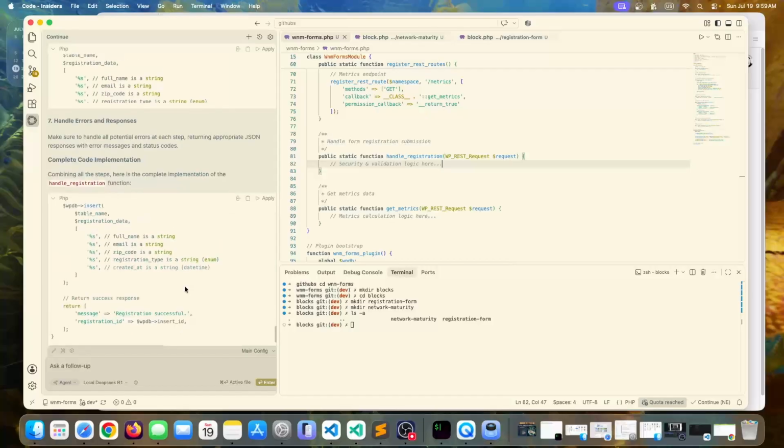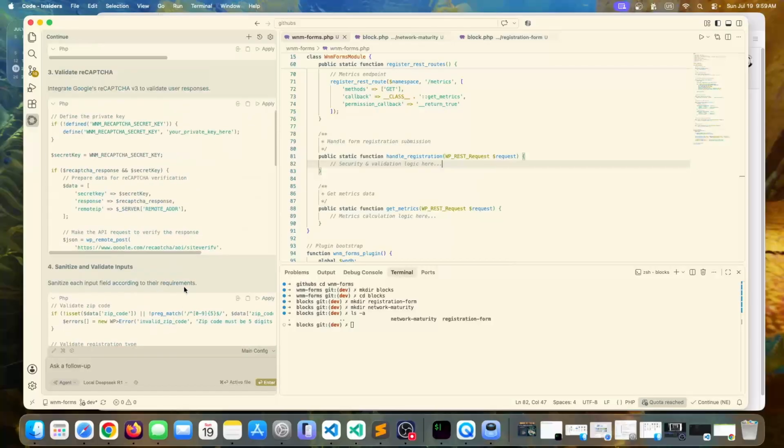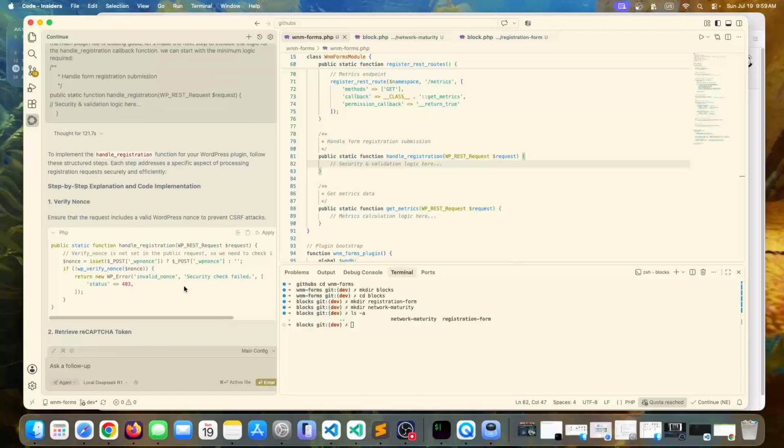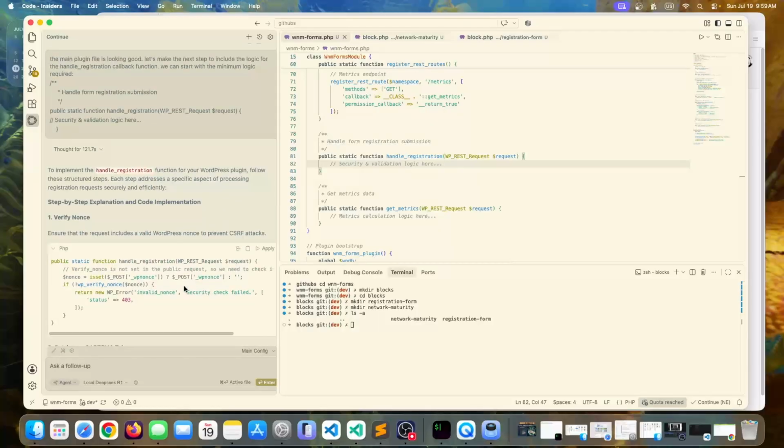Okay, we have our response. Very lengthy, but this provides some pretty good explanations. So if you're used to using GitHub Copilot, this is going to feel incredibly slow. But if you're trying to learn, if you're using this as like a learning experiment, then this should be pretty helpful, because we're gonna learn about everything required to set up this handle registration function.